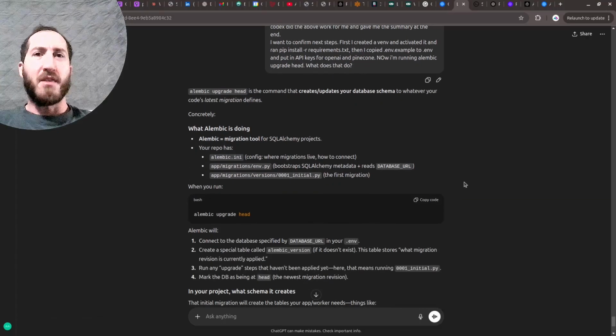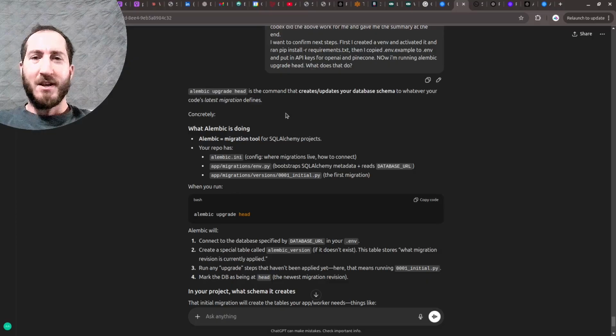Because one of the things I've learned with AI is you definitely want to learn along the way, because that's what will help your skills compound. So it's a command that creates and updates my database schema to whatever my latest migration defines.